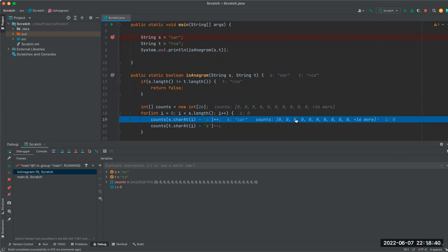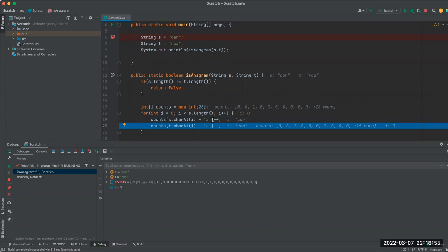So C belongs here. If we increment, it increments the third position, which corresponds to where it resides in the alphabet. And if we increment this here, which we will, you can see there's a 1. Now, we're not going to immediately decrement where C was, because we'll eventually decrement when we get to t. But we're doing this in tandem with other letters as well.